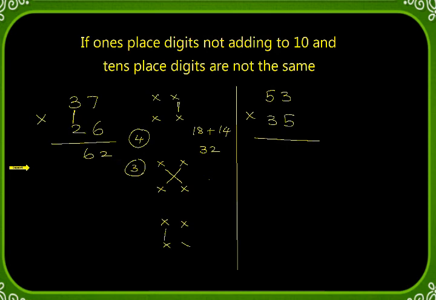Let's do one more example: 53 times 35. Same technique, same method. Multiply the ones place: 3 times 5 is 15, 1 is the carry. Cross multiply: 5 times 5 is 25 plus 3 times 3 is 9, that's 34. Add the carry 1: 35. 5 is here, 3 is the carry again. Now multiply these two: 5 times 3 is 15, plus the carry 3 is 18. The answer is 1855.